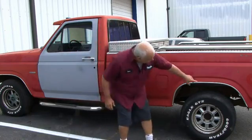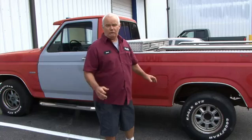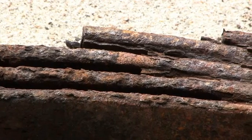You check your frame rails all along the bottom of the frame where the suspension bolts to it, and you make sure that there's no rot. Rust can be cleaned, but the rot you have to repair, or if it's too much rot, then the vehicle's not worth putting that money into it.